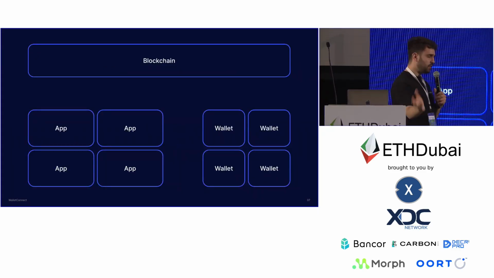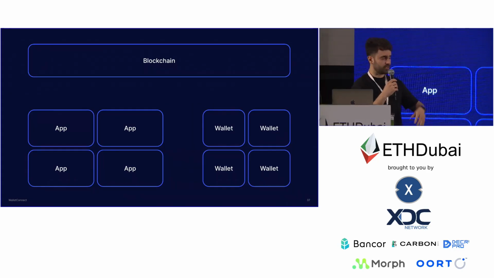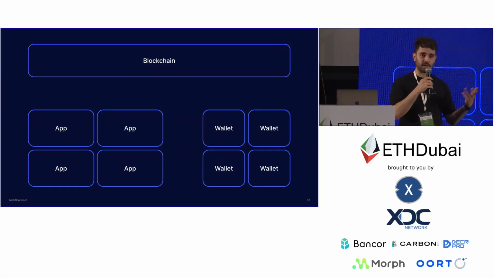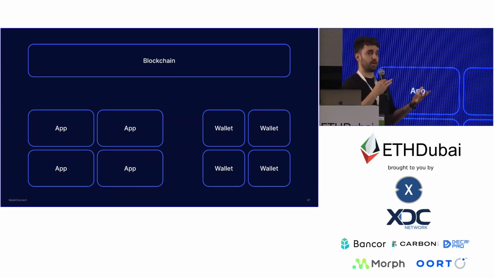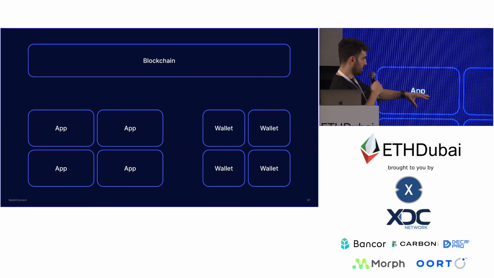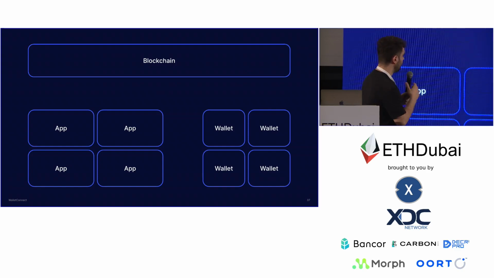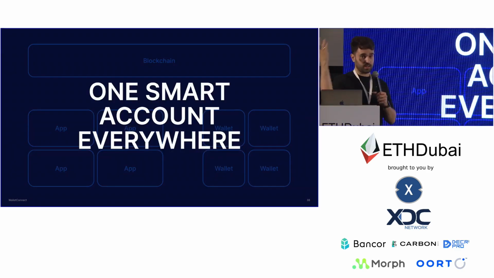So now, if you do have a smart account and you have multiple signers and multiple wallets and multiple locations, then this idea of connecting becomes a little confusing, because what are you connecting to? Actually, smart accounts make this much easier, because with external accounts, you ended up having one account per wallet if you did not share the seed phrase around. And it's much better with a smart account, because essentially you can have one smart account everywhere.